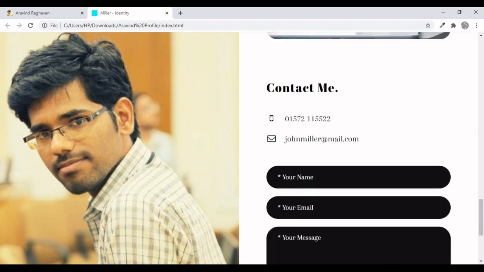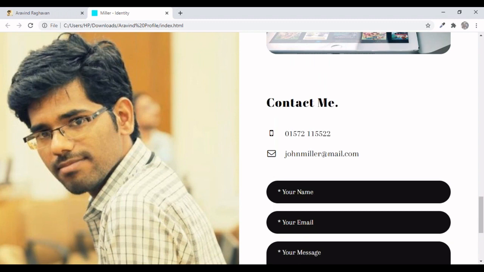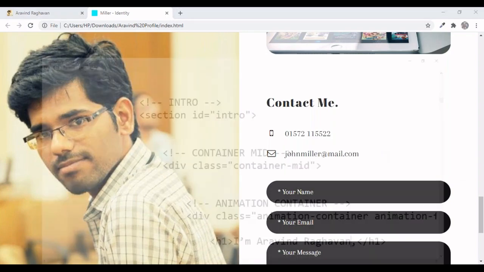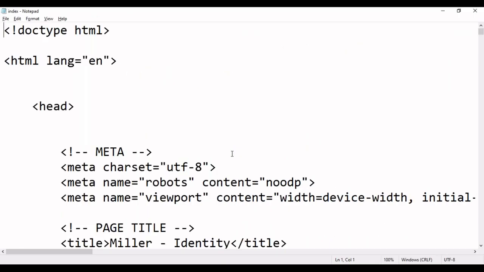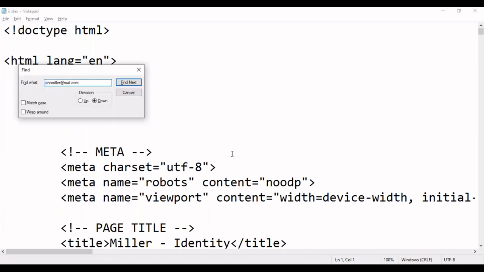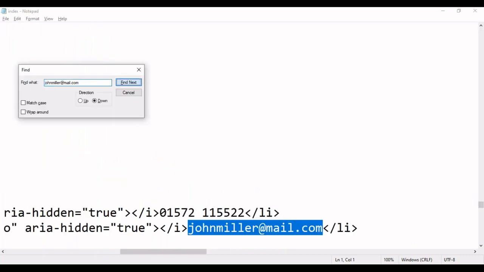Okay, there are a few more things that we can do. How do we contact? How do we let them know this is my contact number? Cool. Let's copy this, the same way that I did for changing my name. I'm going to copy this and open it in Notepad. Okay, that's awesome. I found it, and now I'm going to search this.